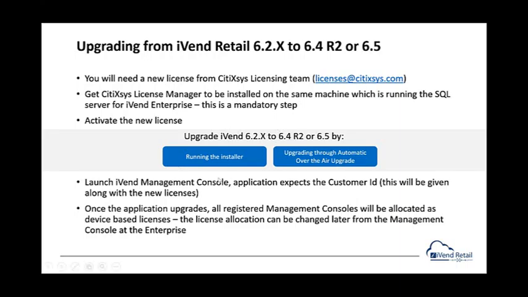And as soon as the application upgrades, all the registered management consoles will be allocated as device-based licenses. The license allocation obviously can be changed later from the management console at the enterprise to segregate between device licenses and user-based licenses. But initially everything is allocated as device-based license.